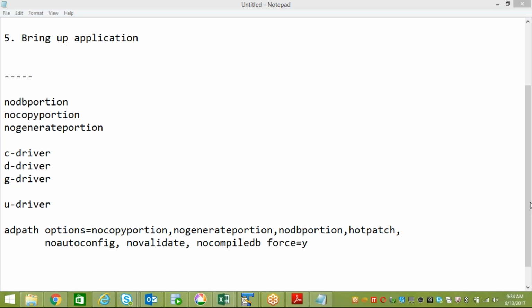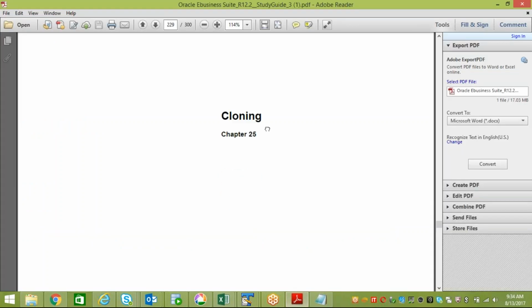Thank you. So today I'll give you the thought of finishing the topic, since our patch topic got extended. We may not spend much time on cloning today. Cloning, you know very well, is nothing but preparing an identical copy of an existing system. On what scenarios would we prepare the identical copy? Mostly for testing purposes, for the test environments and some of the pre-prod environments. For that we need cloning.